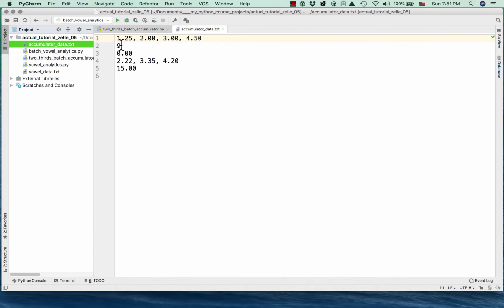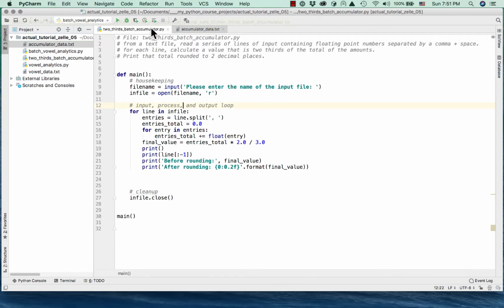I put in an integer all by itself just to show that you can do that. I've got lines that only have a single entry on them, line 2 and line 3. I didn't feel that I had to give you a fractional sense because my 2/3 thing is going to generate fractional sense, and then you're going to have to format the result. Okay, so that's what we're accumulating.